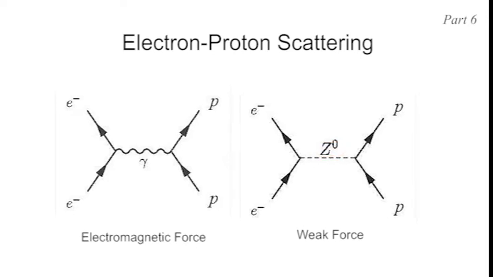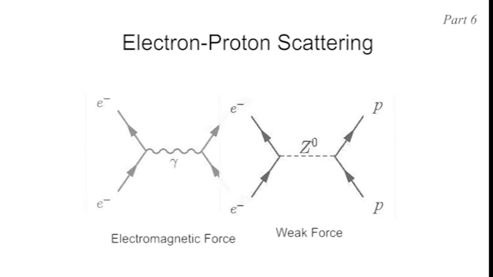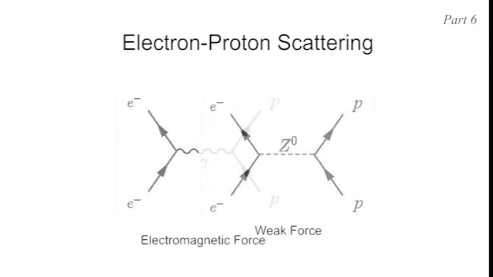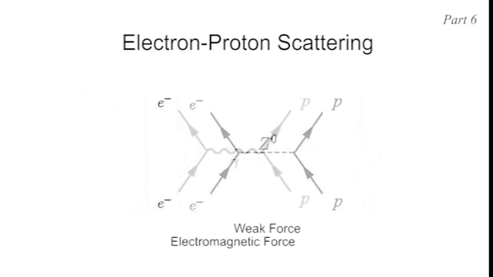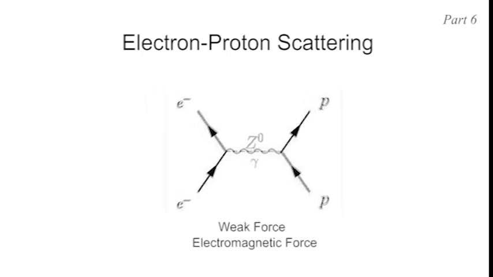Now both these interactions would be happening at the same time in an experiment where electrons are being scattered from protons. In fact, one of the early ways in which the presence of the Z0 was confirmed was by looking at this kind of elastic scattering of electrons by protons. The subtlety of the experiment was that the polarization of the electrons in the beam could be altered so that they either had spin plus a half or they had spin minus a half.